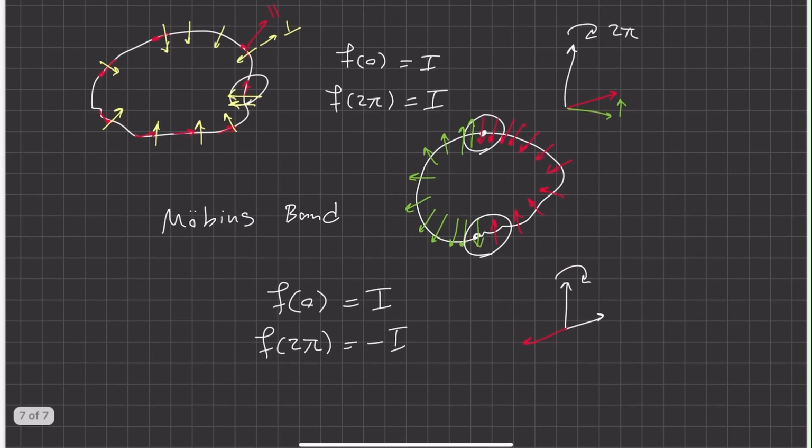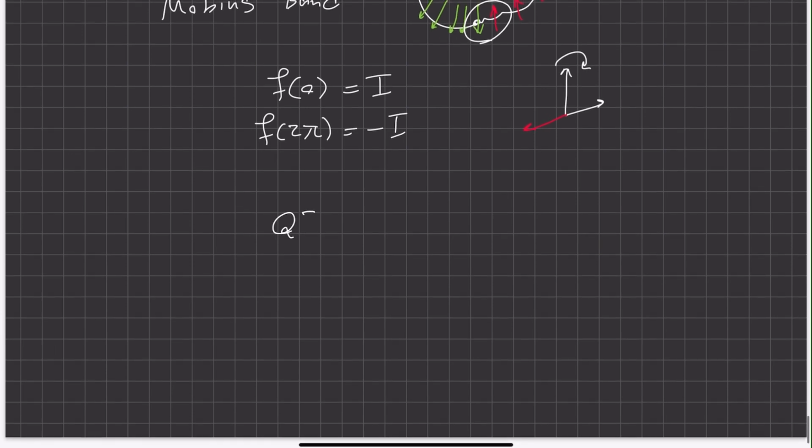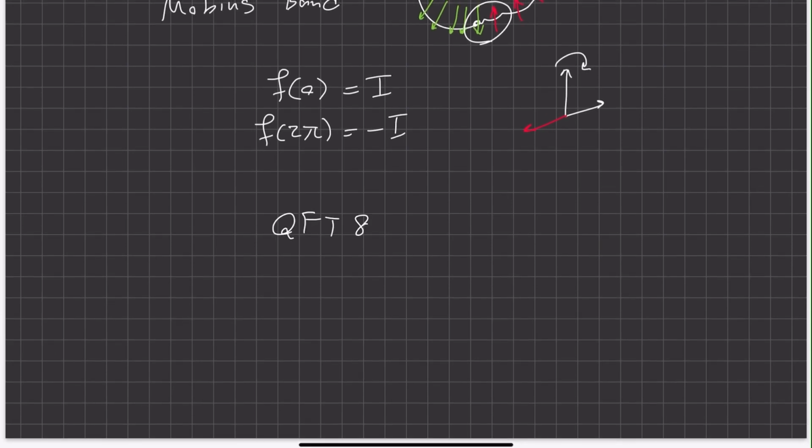But when we have a Mobius band, there is a twist point. So any vector is going to twist at some point. So when we have this 2 pi rotation, we are not going to end up with the same vector. We're going to have the opposite vector. So in the next session, in QFT 8, we are going to talk about the quantization of the Dirac field. Finally, there are a lot of concepts about the Dirac field, and we need to really study them with care, especially the discrete symmetry. We're going to talk about them in depth.